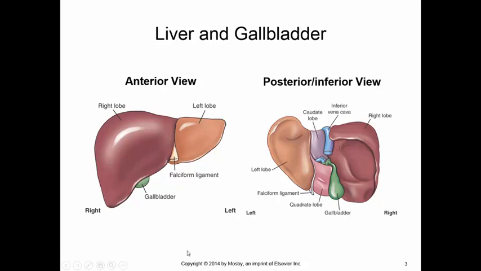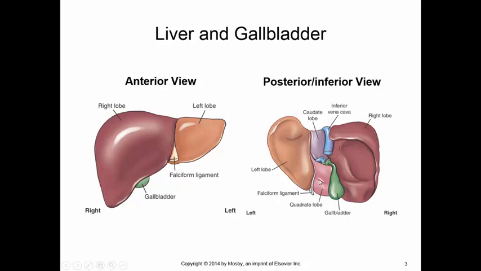Now, the 2 minor lobes of the liver can be found on the posterior aspect of the right lobe. So they are found to the right of the falciform ligament. The quadrate lobe is located on the inferior surface of the right lobe between the gallbladder and the falciform ligament. Just posterior to the quadrate lobe, or just behind the quadrate lobe, is the caudate lobe, which extends superiorly all the way to the diaphragm.